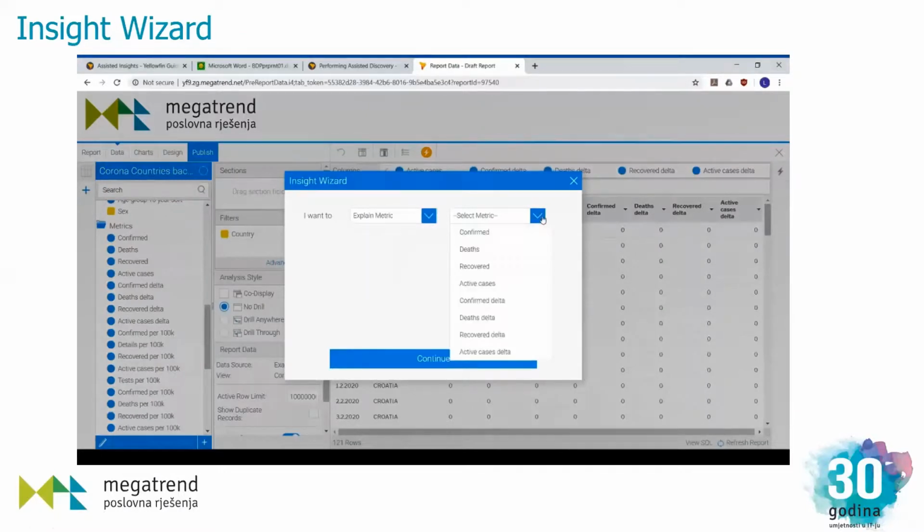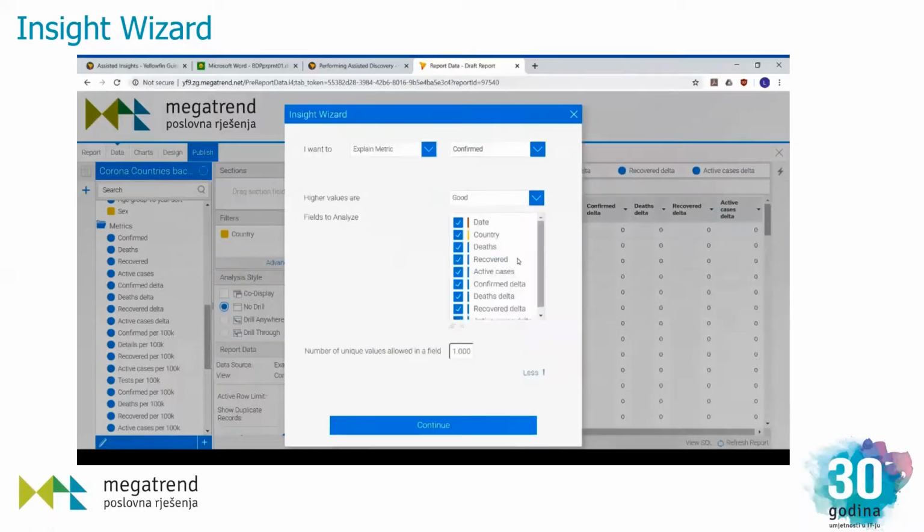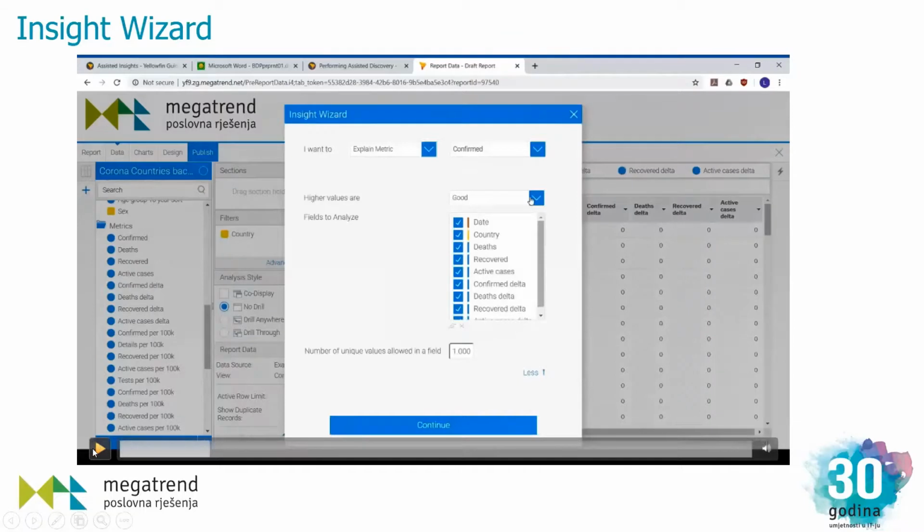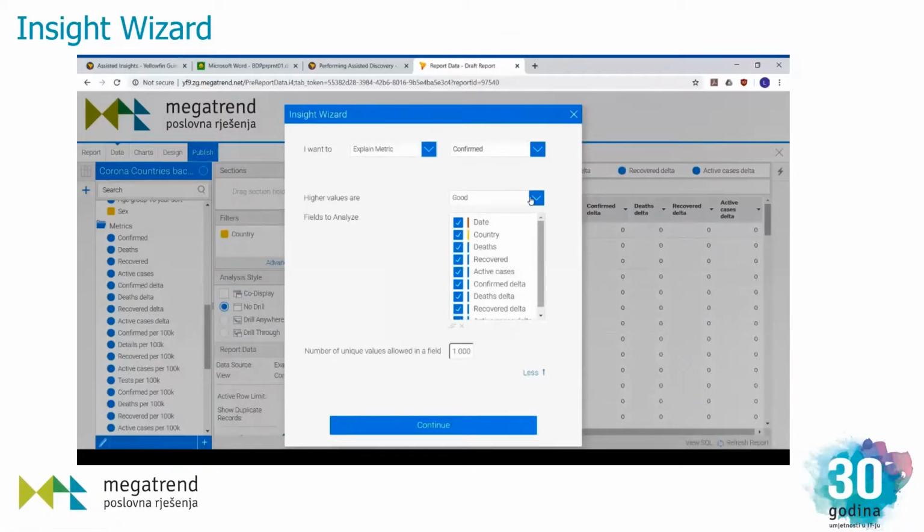So the metric we want to describe is, in this case, the number of confirmed cases. Here we have an option to annotate the context of high values, whether high values are good or bad. In this case, we choose bad, because a large number of confirmed cases is obviously a bad thing.